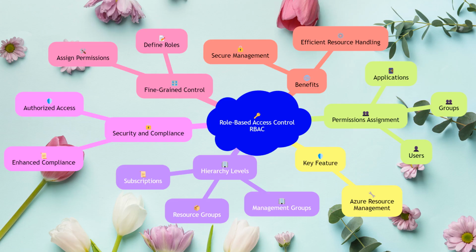Role-based access control, RBAC, is a key feature of Azure's resource management strategy. RBAC allows you to assign permissions to users, groups, and applications at different levels of the hierarchy, including management groups, subscriptions, and resource groups. This ensures that only authorized users can access and manage resources, enhancing security and compliance. RBAC provides fine-grained control over resource access, allowing you to define roles and assign permissions based on specific needs. By implementing RBAC, organizations can ensure secure and efficient management of their Azure resources.